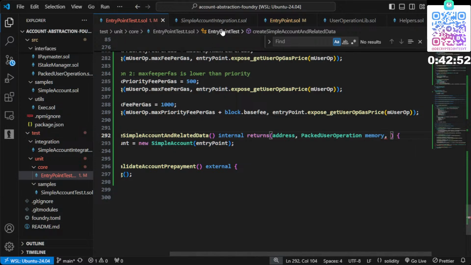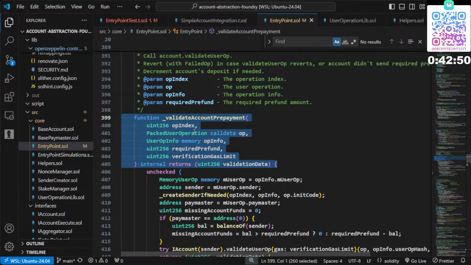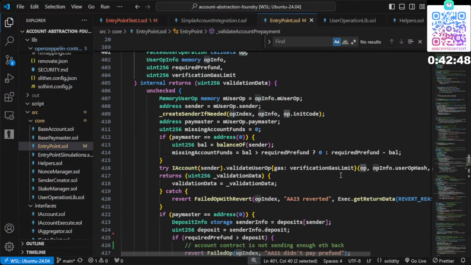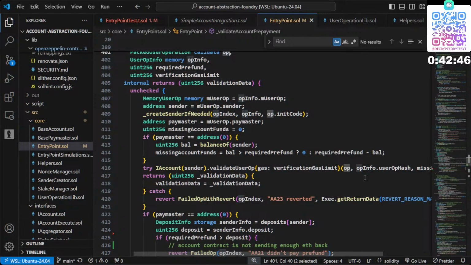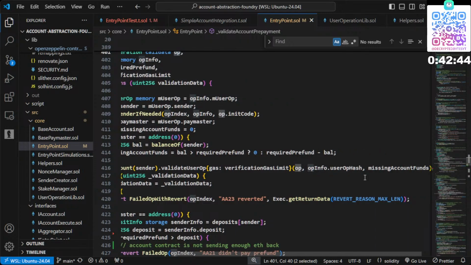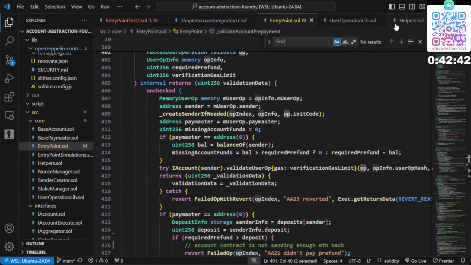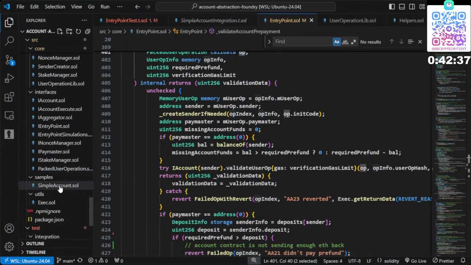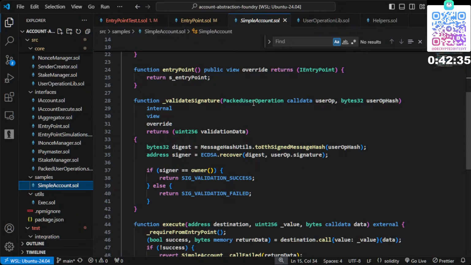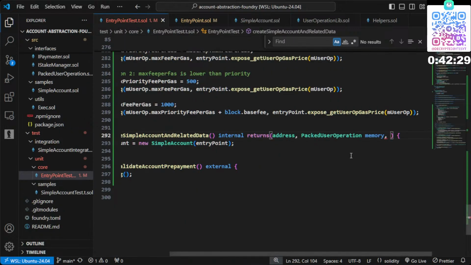Let's see, in the entry point this OP, where is it used? Oh, it is sent to account contract. Yes, it is. We are getting something here. Okay, so we just need to write the whole thing again.